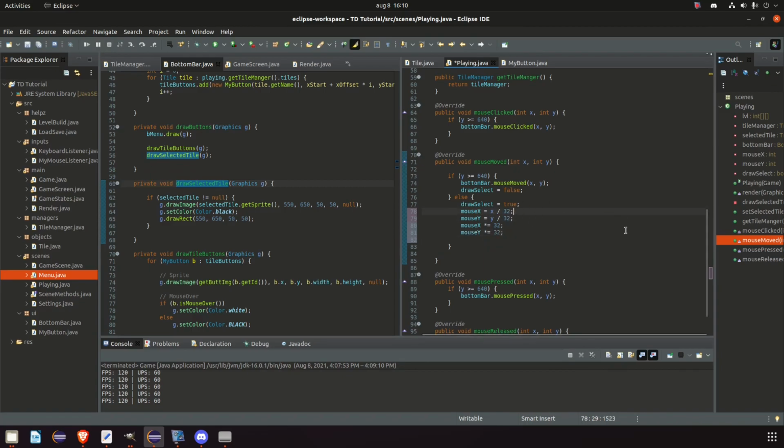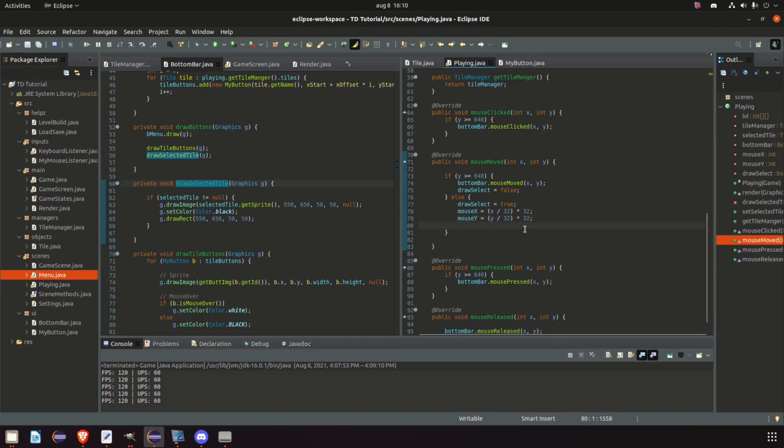By doing it like this, actually let's make it a little bit cleaner. We don't need 4 lines, we can simply say so. This just ensures that we snap it in position. And we only care if the values are divisible by 32.